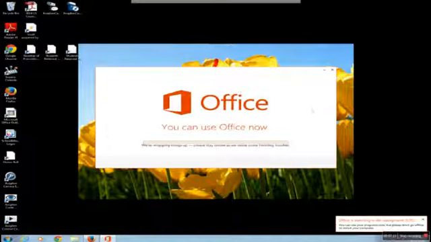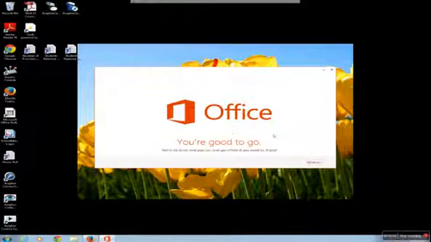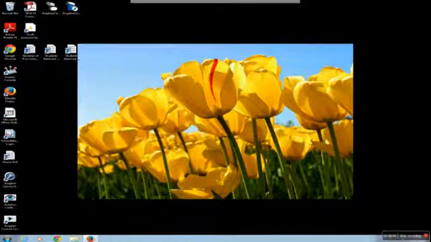And then you're going to see, just as it's finishing up, it's going to go across this bar here, and we'll come back to it when it's finished. Okay, now we are all done. When you get to this screen, go ahead and hit All Done. Now you have Office installed on your computer.